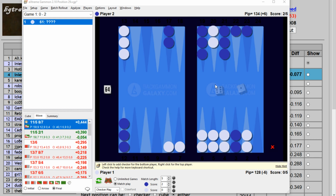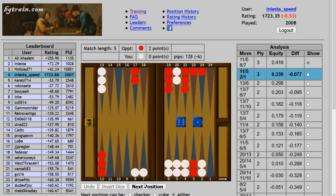Okay, cool. There's also another thing here. The fact that we're up in the race means that we're gonna run out of timing a little bit too soon. So we don't necessarily want to go into a full scale priming battle here. Even though we're winning the priming battle, it's not obviously the right game plan. It could be that we just want a strong inner board and then start running. Okay, let's play a couple of positions more.